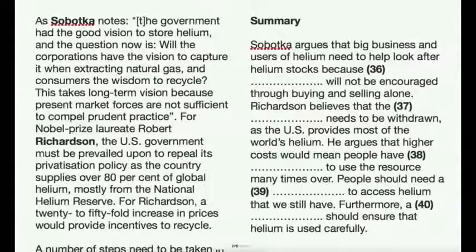IELTS reading summary completion questions are like any other questions in the IELTS reading, in that you need to be aware of synonyms and paraphrasing. You'll have noticed when we looked through to check we're in the right place, we found we had big business here. In here we have corporations.